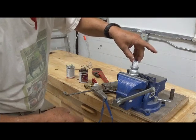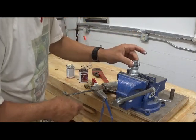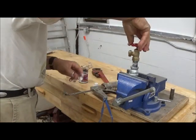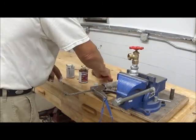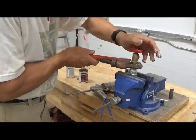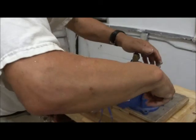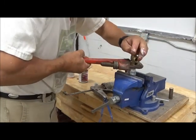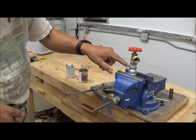Just thread them in straight. There we go. Doesn't want to go very easily, but it will go. All right. So we take this part and we start threading it on straight. Now I'm starting to get some resistance, which is good, and that's where the old pipe wrench comes in. Now, whatever happens, I guarantee you that ain't gonna leak.